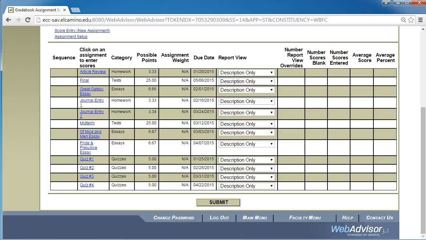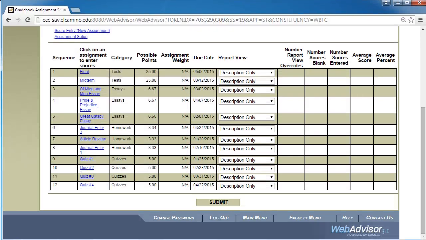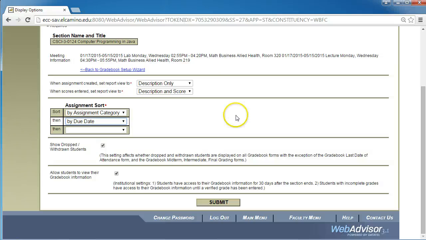You can see that they're all sorted alphabetically. And here, they're sorted by sequence number. In this class, I gave the assignments a sequence number based on point value. Again, you can change the assignment sort and the default report view at any time.